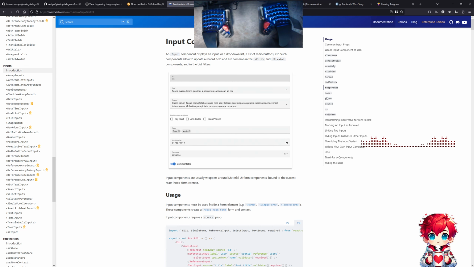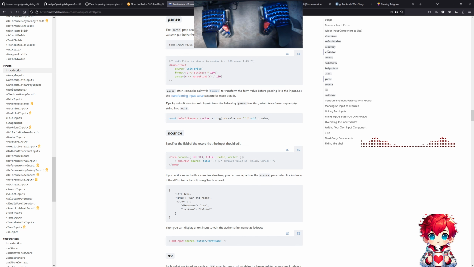So there's parse and format. There we go. Parse takes a callback, and that callback takes the value from the input, which is a string, and returns the value to put into the form state.